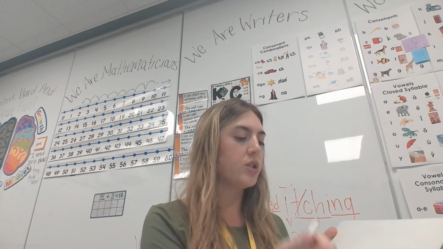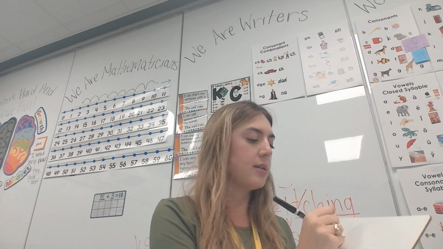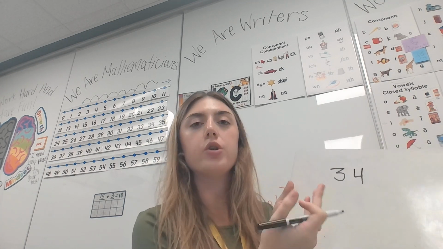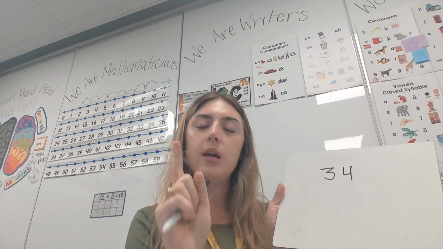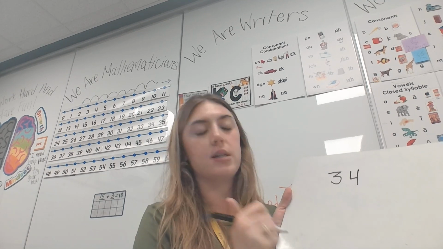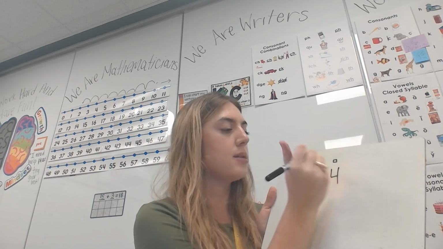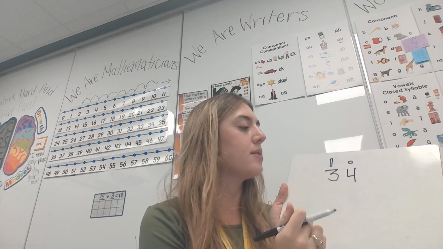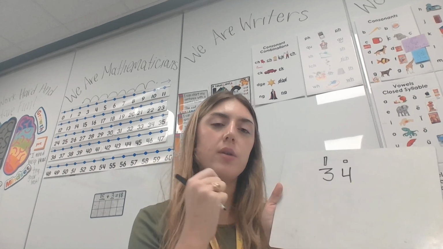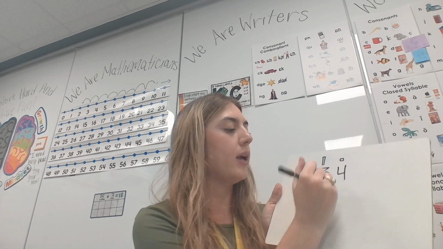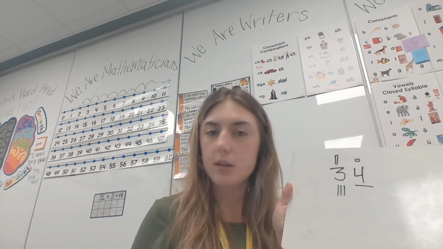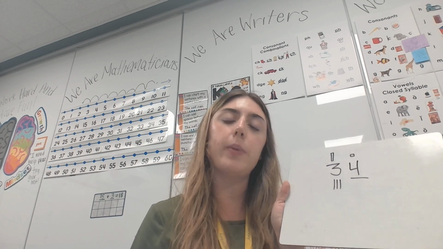So something that we do with our students is, let's say we have the number 34. Well, they have learned before doing this how to count by 10 and what place value each digit is in. They know that this is the ones place, and they know that this is the tens place. So they're counting by tens, and quickly, when I show them this number, they are now going 10, 20, 30, 4. 34. This number is 34 because our numbers follow a pattern.